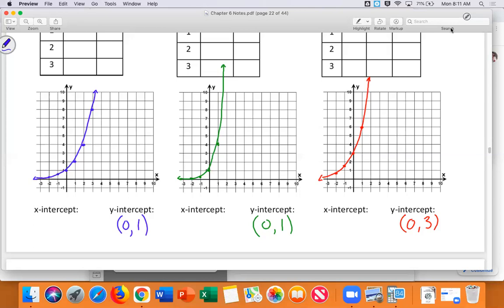Now, do we have an x-intercept, where our graph crosses the x-axis? No. For exponential growth and decay, think about it this way. If you have something, you keep cutting it in half. Like if I have a sheet of paper and I keep cutting that sheet of paper in half, the paper gets very, very small. And at a certain point, it's so small I can't even cut it. But that paper's still there. Agreed? So I can never actually get to 0. So there is none.